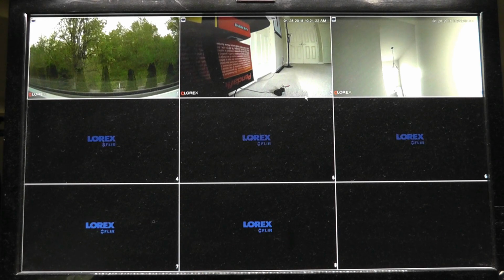Now, one thing I did observe while testing it out was that because the cable length is rather long, I believe it's around 30 meters, it actually takes a while for the signal to reach the DVR box. Not in the sense that you're going to have a significant delay with the video footage, as it's happening in real time, but the first time that you boot it up, or if you unplug a camera from a port and then replug it, you have to wait about 20 seconds for the camera to reinitialize and for you to see footage displayed on the screen.